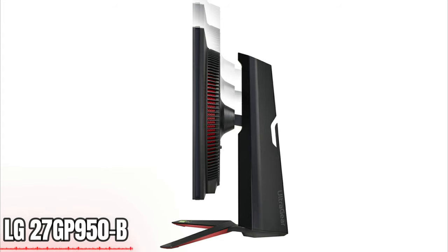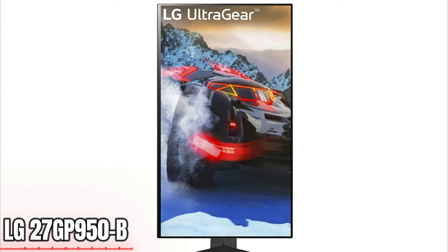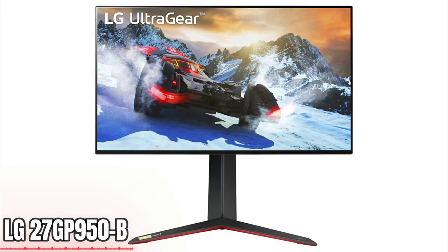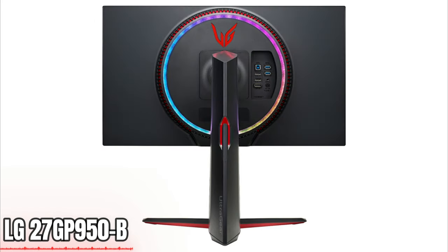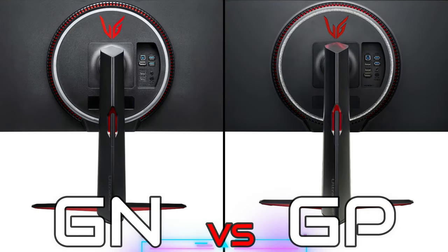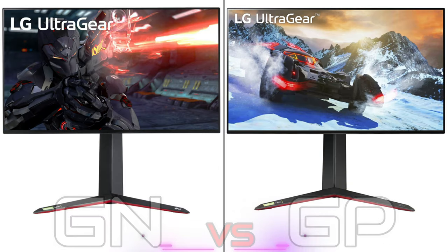You can pick up the monitor up and down, and twist it to its side if you prefer. This is how the monitor looks from the front and from the back — clean cut, beautiful, very minimal bezels. From the back you can see how it looks with the LG Sphere colors. Everything is clean, clear, and cut. There are no bad design choices and no distractions — you always want your eyes on the monitor. It's a beautiful monitor.